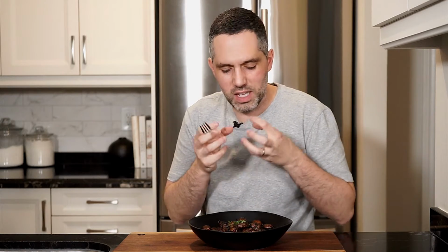If you love mushrooms, I mean, what's not to like about this recipe? You're roasting the mushrooms, they're getting nice texture to them. You got rid of the moisture, but they're still juicy inside. And then you made that sauce with the mushroom juice, the butter and the tarragon, the garlic.